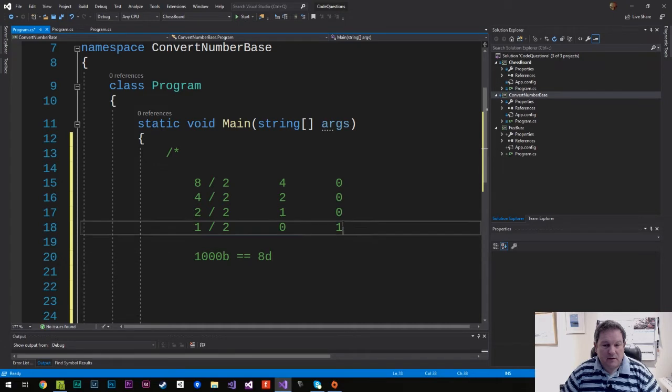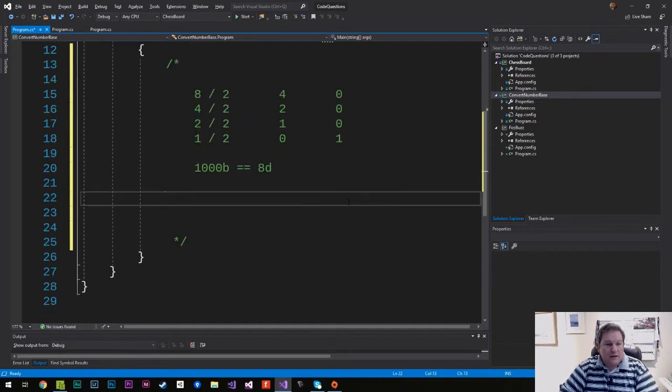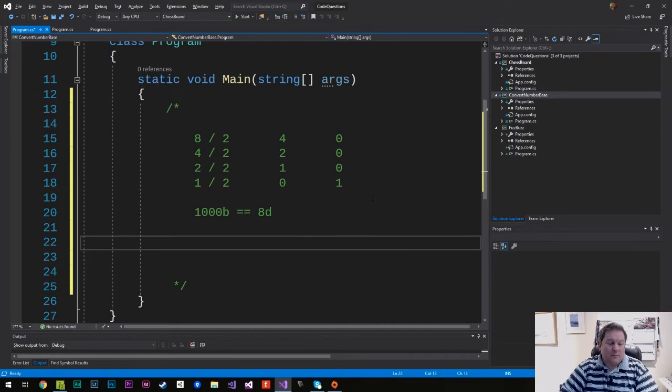And if you see, we can read that backwards. So you can see that we've got our number there. So we're going to do that in code. All right. And you can do that to any number base as well. So let's say you want to convert to base 8, for example. Base 8 would probably be, well, it's easy actually.